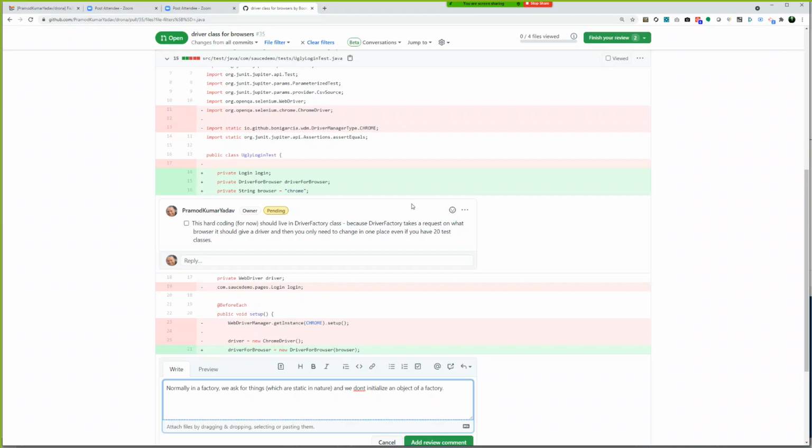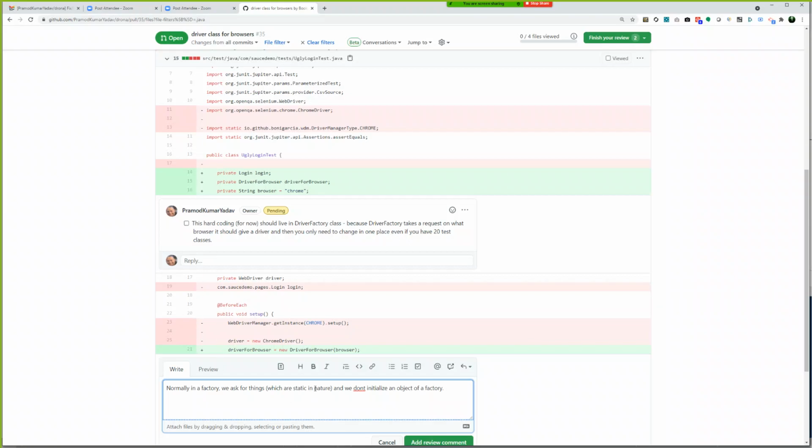But because the way the DriverFactory works is, if you ask me for Chrome, I will give you Chrome. If you ask me for IE, I'll give you IE. That means the method is not dependent on the input from any varying field in the class. It's a fixed parameter input, and it gives a fixed output based on that. So that method can be static. These are more like optimization things, but I just thought it's good to mention.